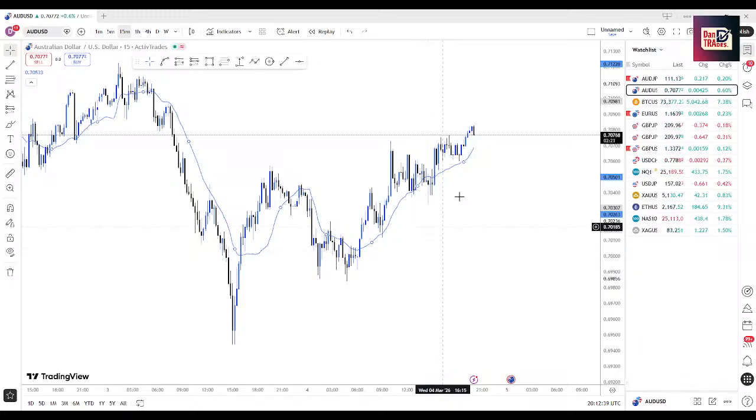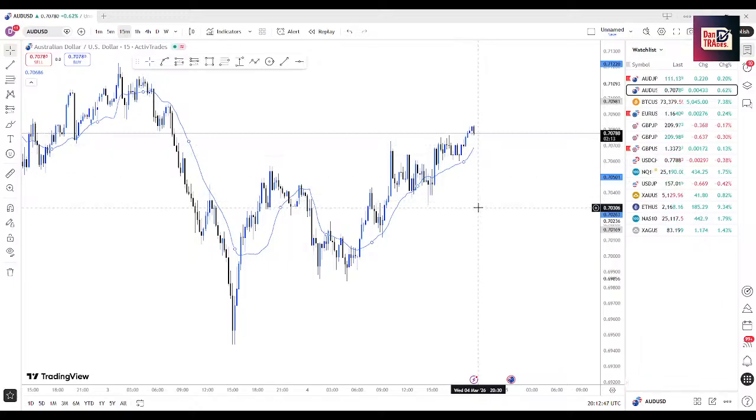But for the exponential, if this candle gives a dip to this area, the exponential is going to react. The difference between the simple and the exponential is that the exponential reacts to current price movement as compared to the simple. The simple is going to use the mean or the average, but the exponential is going to react once price changes direction or does something fishy or does a dip or does a fly or whatever.